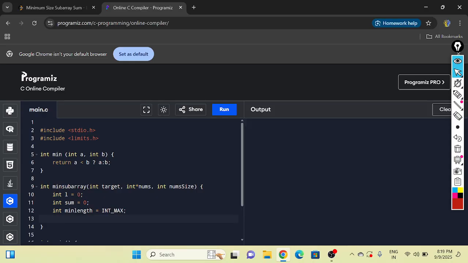And I run the loop by having the right pointer from 0 till the end of this array. I will traverse and find the sum.